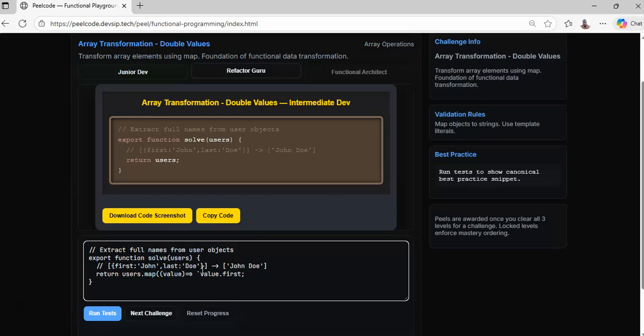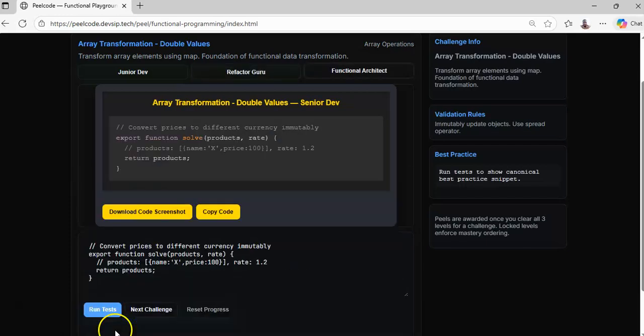So I'll have a dollar sign, curly braces, value.first, then a dollar sign, curly braces, value.last. Because this is the last name, this is the first. The last property will give us Doe, the first property will give us John. I'll put it like this, close the map array method, and run this and see. That's okay.